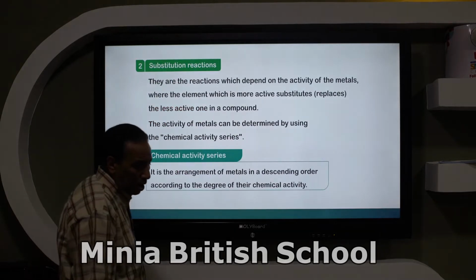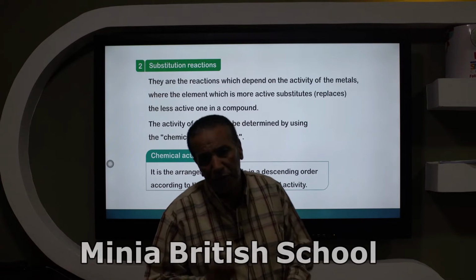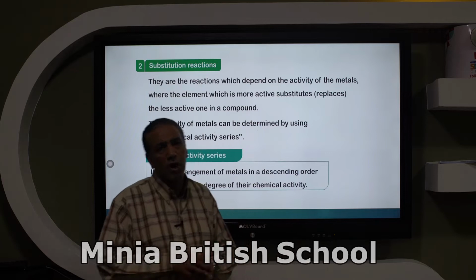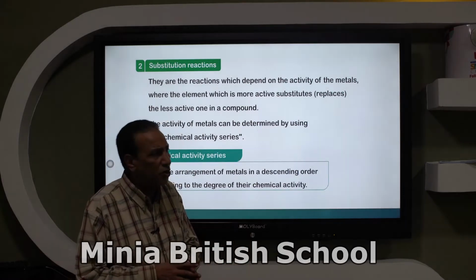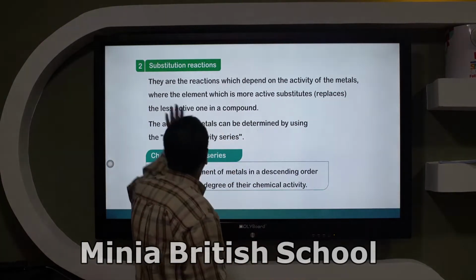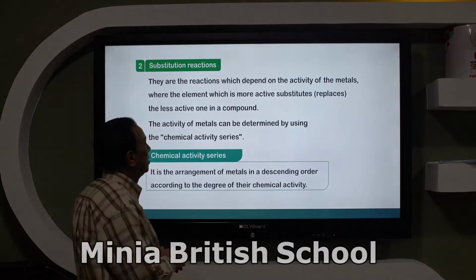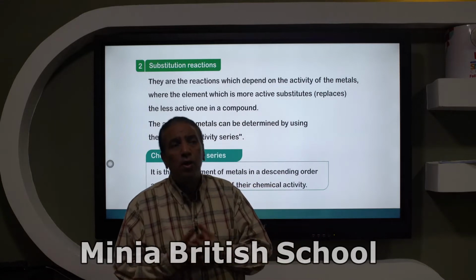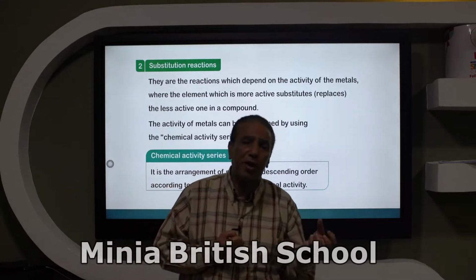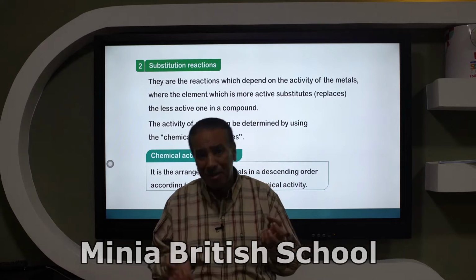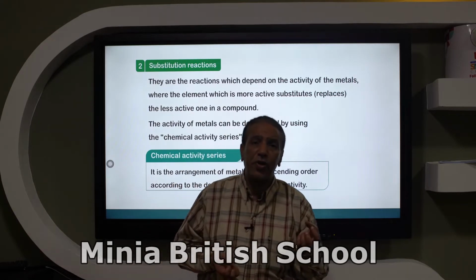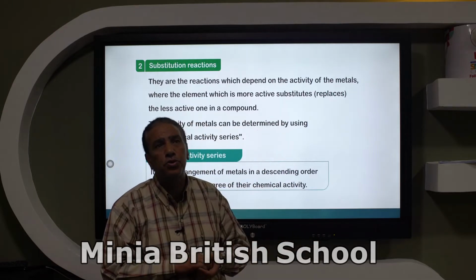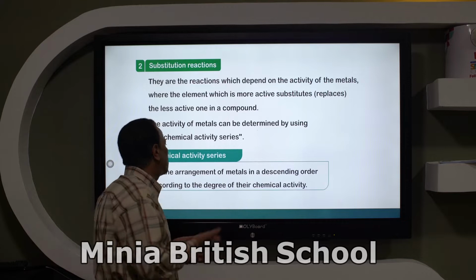The second type. I said first, we have 3 different types of chemical reactions: thermal decomposition, substitution reaction, oxidation reduction reaction. The second one is the substitution reaction. In the substitution reaction, we have 2 different metals, one of them more active than the other, or we have a hydrogen and a metal, where the metal is more active than the hydrogen, so it will replace the hydrogen in its solutions or in the acid in case of the hydrogen.